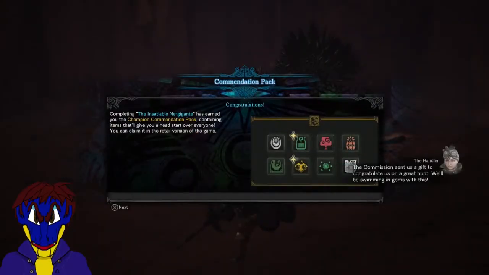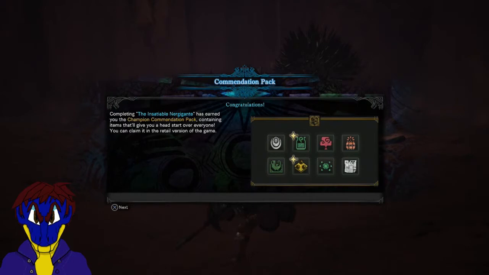Accommodation pack, complete with Insatiable Nergigante, has earned you the champion accommodation pack, containing items that give you a head start over everyone. You can claim it in the winter version of the game. Yes.